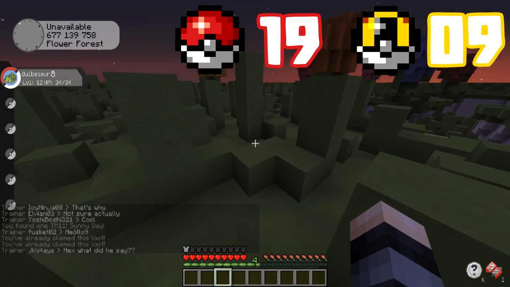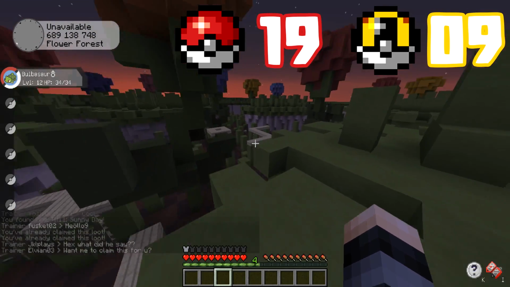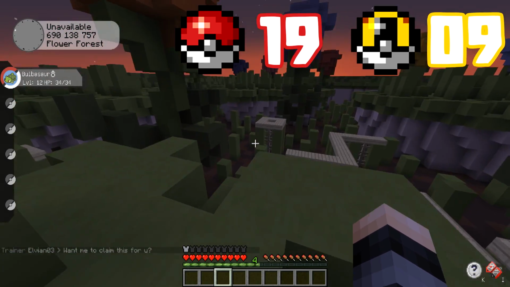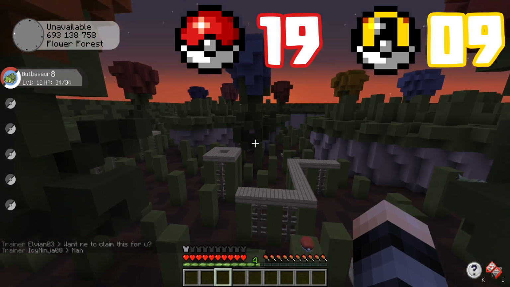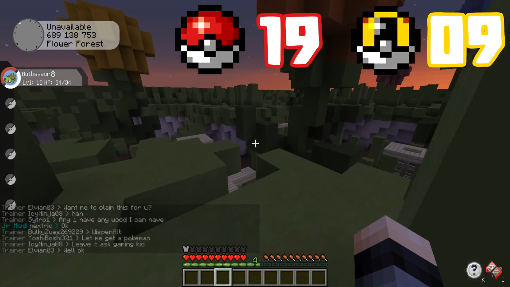Wow, I am totally lost. I don't even know what's happening. I honestly have no idea where any of the other loots are. We never got into this... Where was it? There was a flower. That flower there has a loot in it. And that tower there, we never made it into. So we're going to have to try to find our way over there.